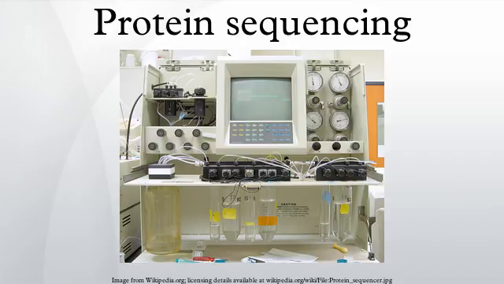For quantitative analysis, once the amino acids have been separated, their respective quantities are determined by adding a reagent that will form a colored derivative. If the amounts of amino acids are in excess of 10 nanomoles, ninhydrin can be used; it gives a yellow color when reacted with proline and a vivid purple with other amino acids, with concentration proportional to the absorbance of the resulting solution. With very small quantities, down to 10 pmol, fluorescamine can be used as a marker, as it forms a fluorescent derivative on reacting with an amino acid.